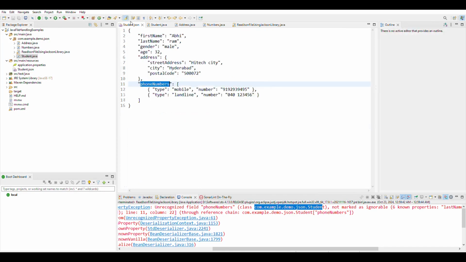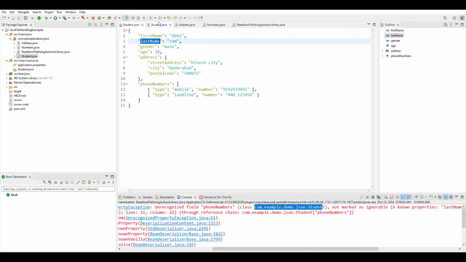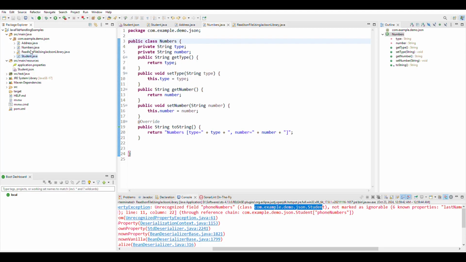So here, if you see, all the properties we are having are the same in the project. See, in the student object we are having the first name, last name, and gender, and all having the same property name mapping. Okay, so we need to change the same phone numbers as part of the student.